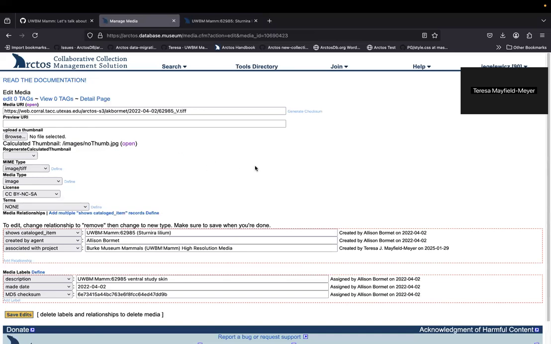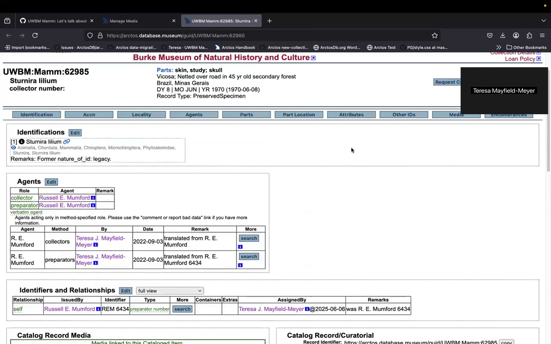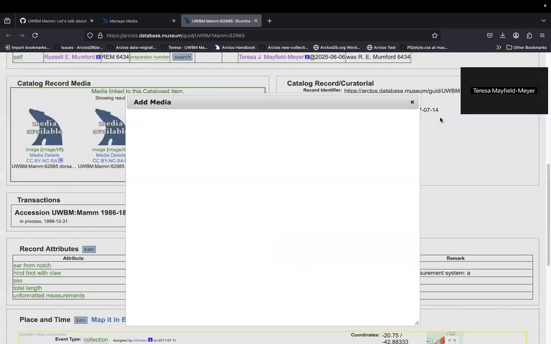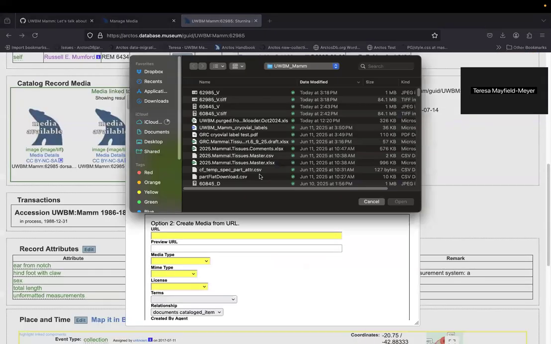This way we kind of have the details of it, which we're going to need when we load the JPEG to the catalog record. So if we go back to the catalog record here, we're going to want to pick the media button here so that we can upload the JPEG that we just made.